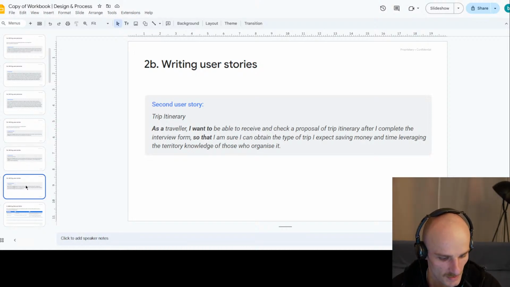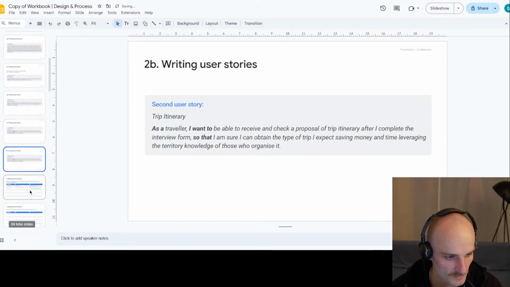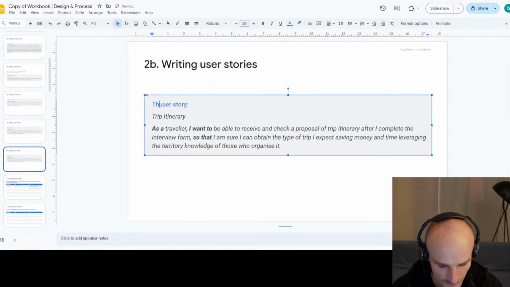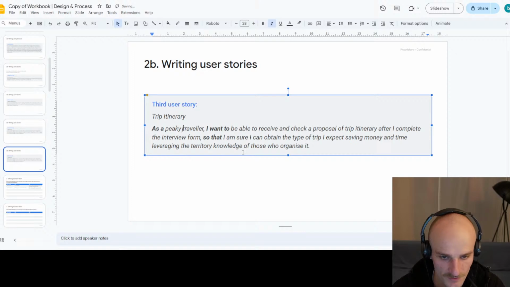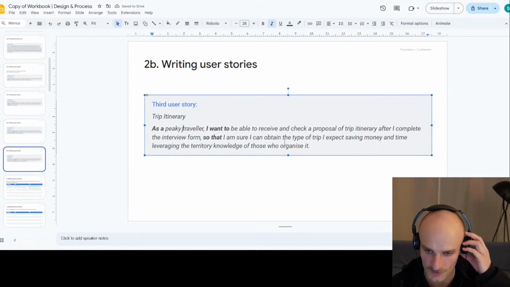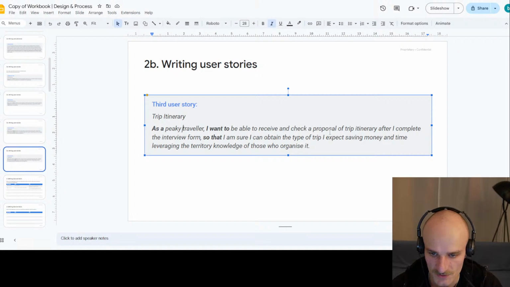Third story. As a picky traveler, I want to be able to receive and check a proposal of my trip itinerary after I complete the interview form.